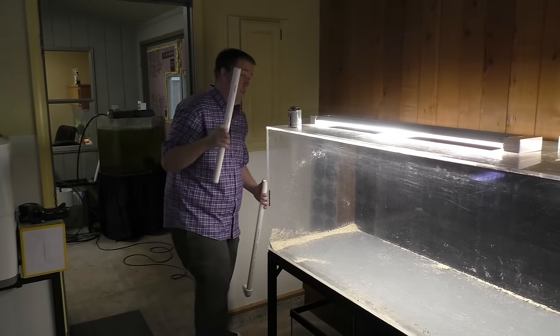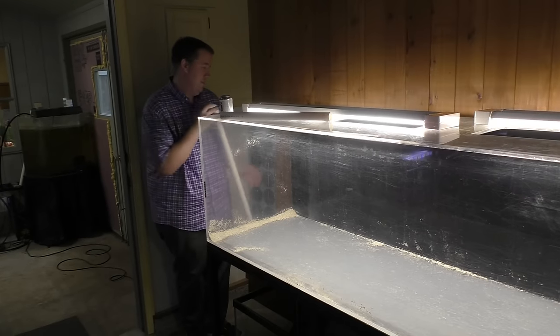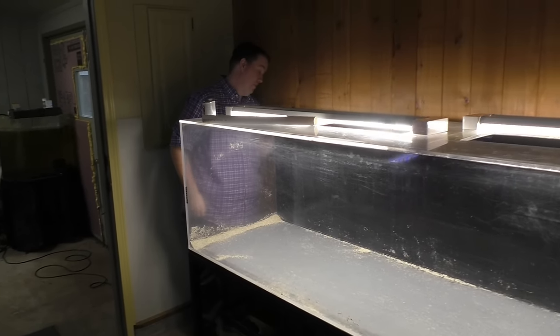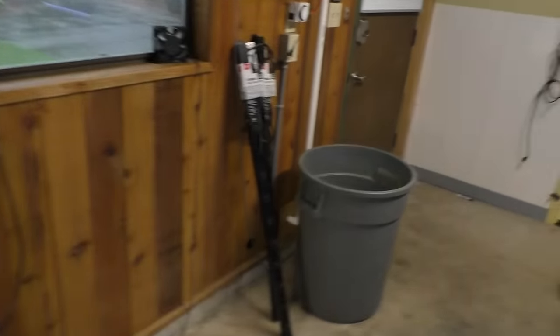Always dry fit first. Don't glue in first. Dry fit, then go back and glue. Same. You guys use a lot of PVC. Oh man, that's not optimal at all. So part of the problem is I got this plug-in right here where this bullpen is. Like, if I was smarter, I would have measured better.